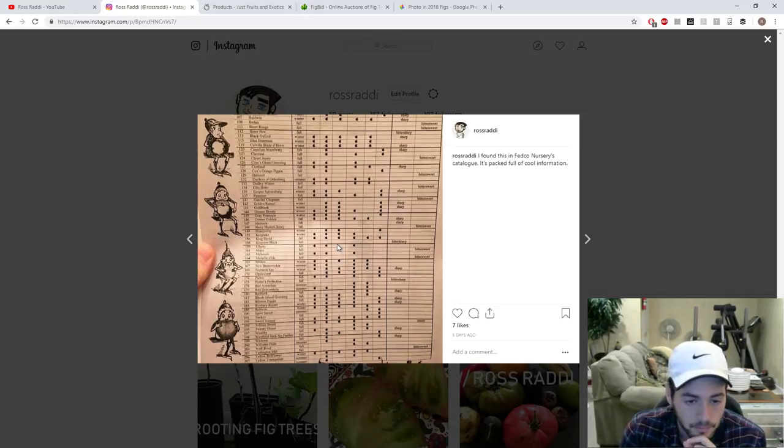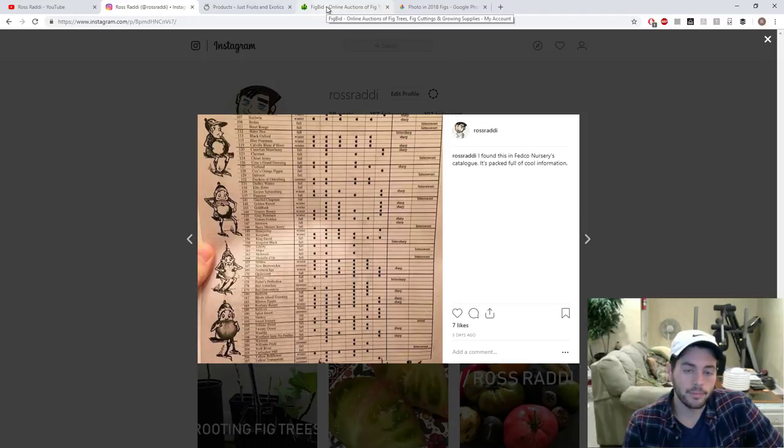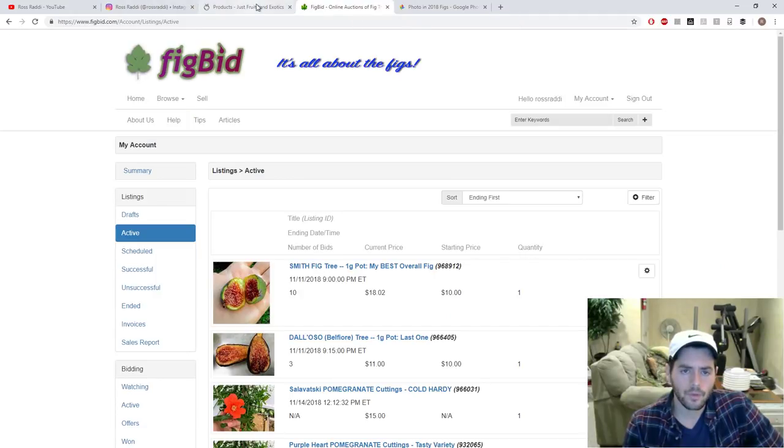There are only two varieties on the list that have all the checkboxes checked: King David and Sweet 16. I actually have both of them. King David, I've heard from people in the area, doesn't do well with disease, so it may not be as long-lived or may need more attention. Sweet 16 is newer but is supposed to be a very tasty variety that tastes like cherries. King David is also supposed to be a very tasty apple. Pretty cool that some of the tastiest varieties can also do a whole bunch of other things.